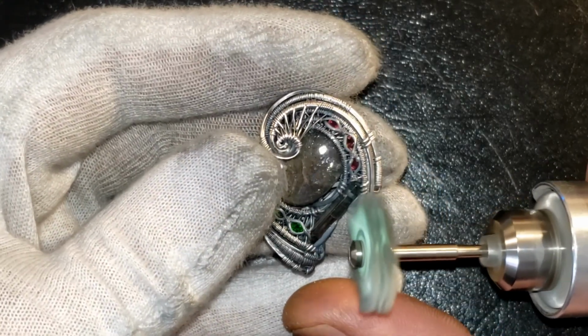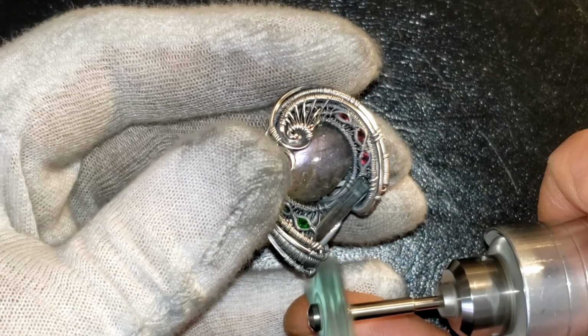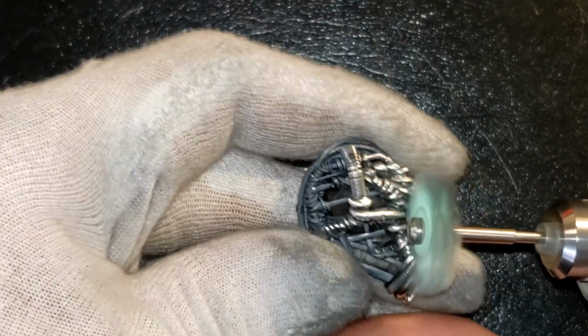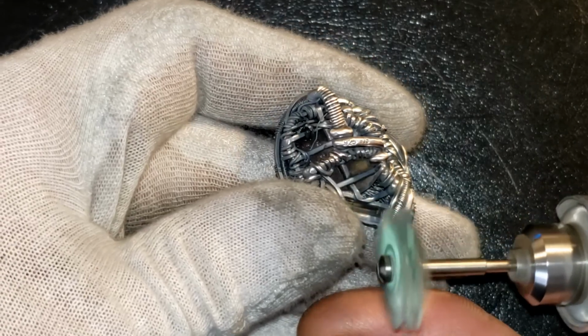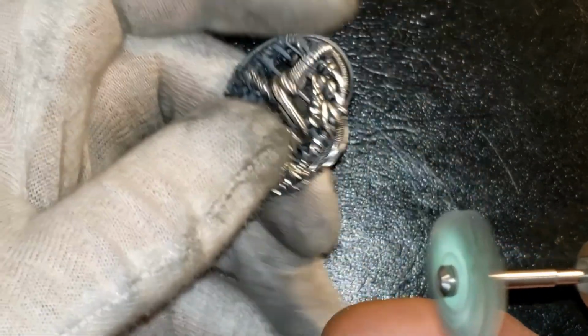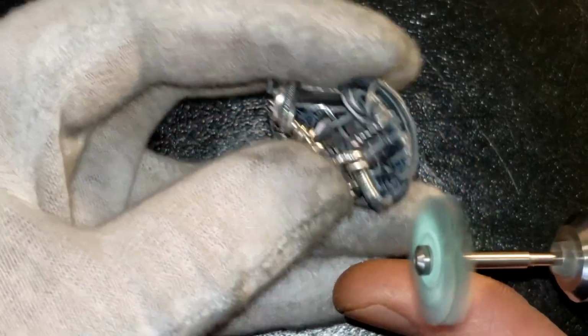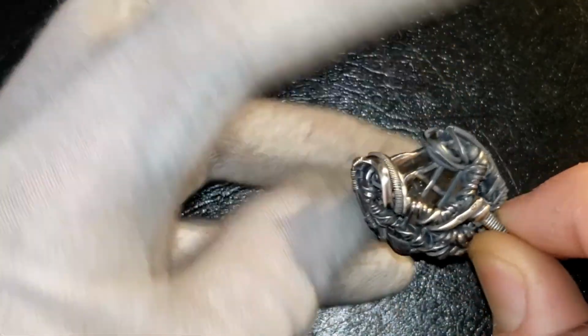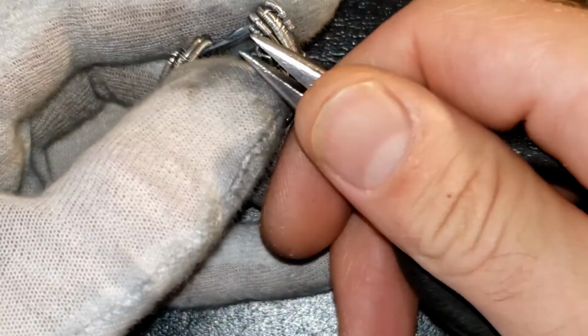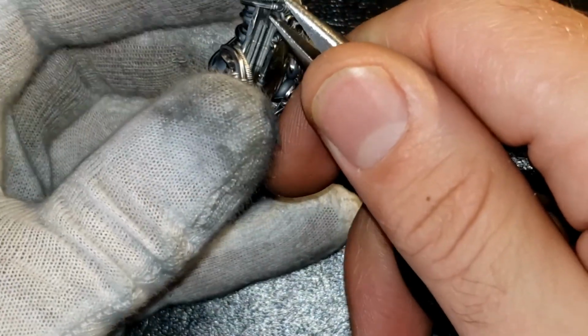I'm going to make sure we get all the dark edges there without hitting the stones. I just really don't like hitting the stones with it too much. The 1 micron is stone safe, but I feel like I've noticed a little bit of a dulling of a stone if I've hit it going with too quick of an RPM.